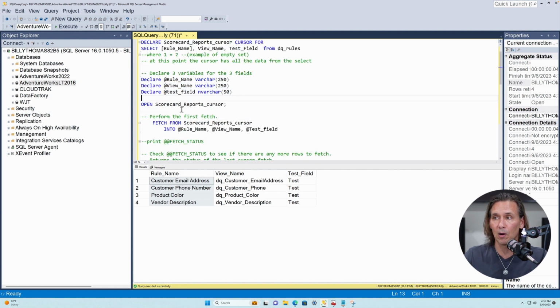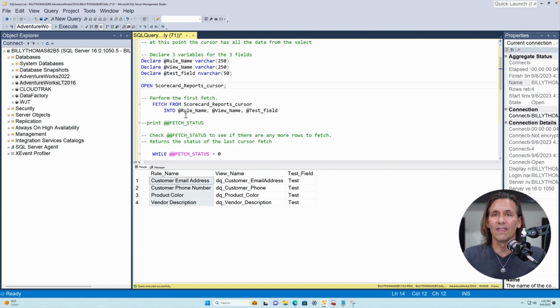Now we move on to open the cursor. Well, that was easy. Open and restate your cursor name. Okay, this is the meat of where the work gets done. It's in the fetch. What fetch does is it looks at wherever the row pointer is. When you're getting started, it's going to be at the very first row. And we're going to say fetch from our cursor into, and then we list out our variables. All right. So what will happen is it's going to go to row 1.